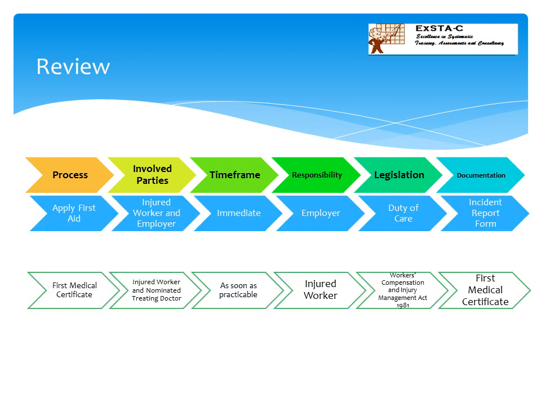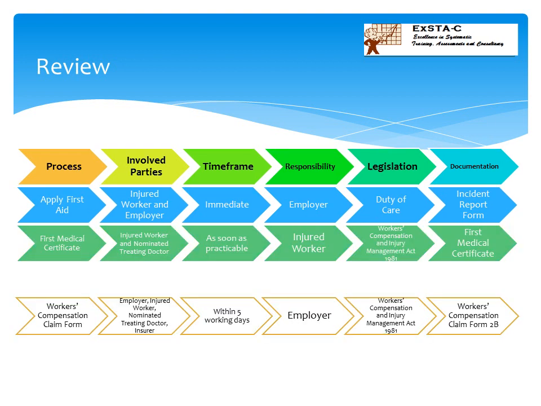The injured employee is responsible for ensuring that when he or she is seen by a nominated treating doctor, they provide the employer with a copy of the first medical certificate. This process needs to be performed prior to the employer being able to submit the workers' compensation injury form. The workers' compensation injury form is completed by the employer and injured person prior to being forwarded to the insurer for assessment. The employer has 5 working days from when the injured worker provides the employer the forms and medical certificate to have this documentation submitted.